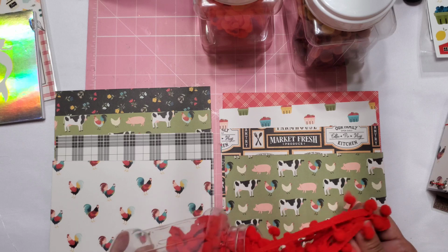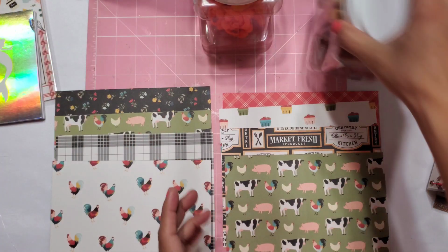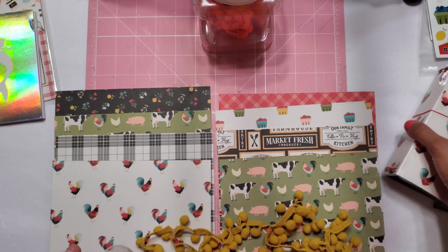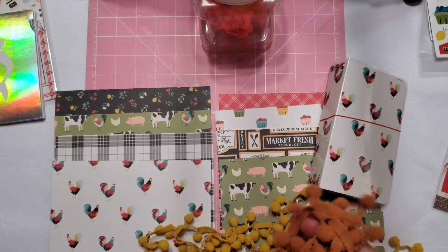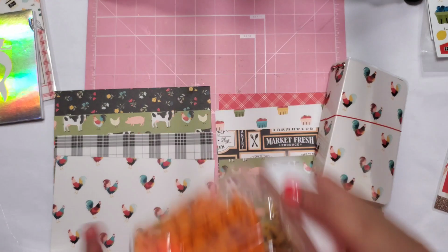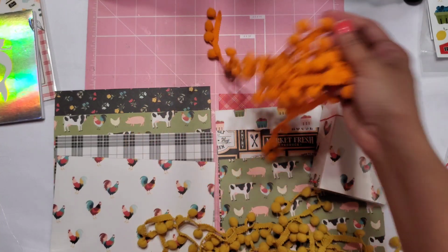No, I think this one might be too red. Okay, I'm thinking maybe I may have to go green. Maybe green and yellow. Yeah. See, I don't like the red. I don't even like that one, to be honest. And the orange doesn't even really.